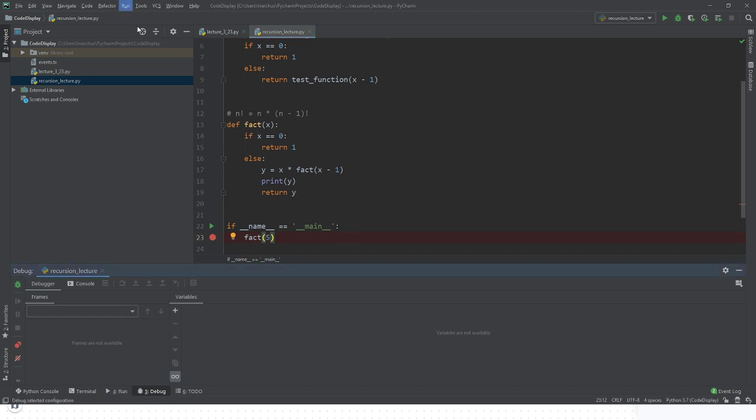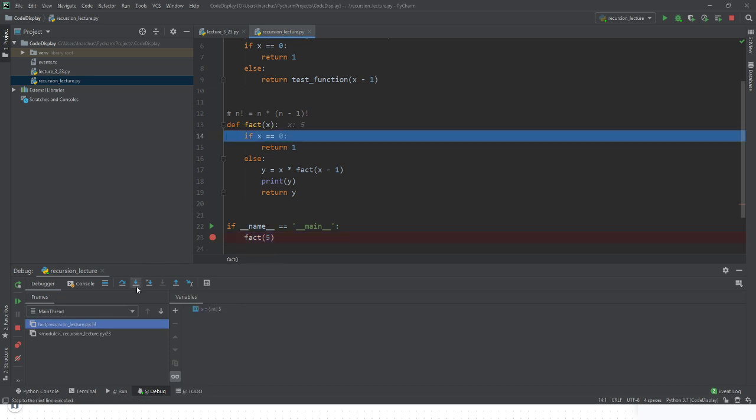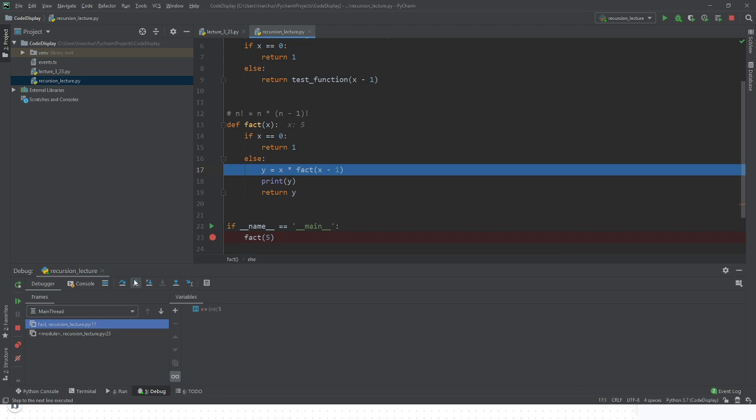So let's run this program, debug this thing. Okay, so here we go. Let's step into the function. So you see that we have factorial where we're setting x equal to 5. So now we are going to go to this part. We are going to set y equal to x times factorial of x minus 1. And so how are we going to set it?